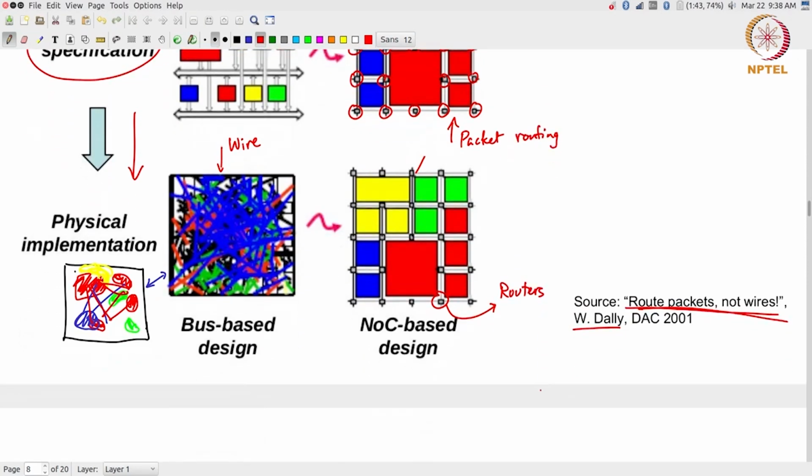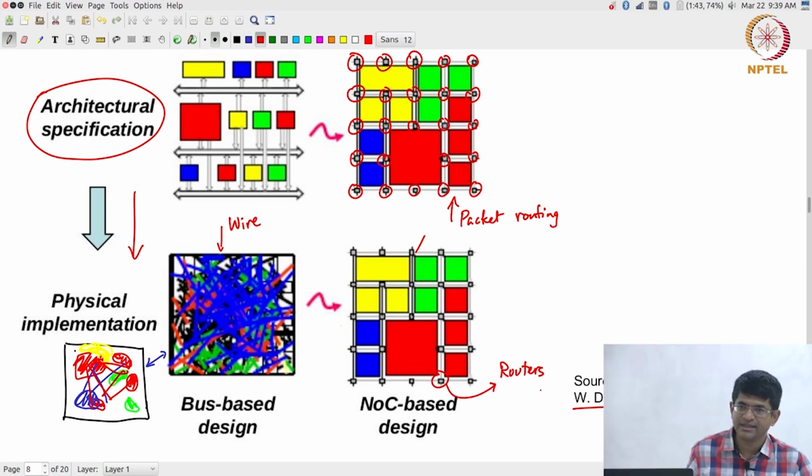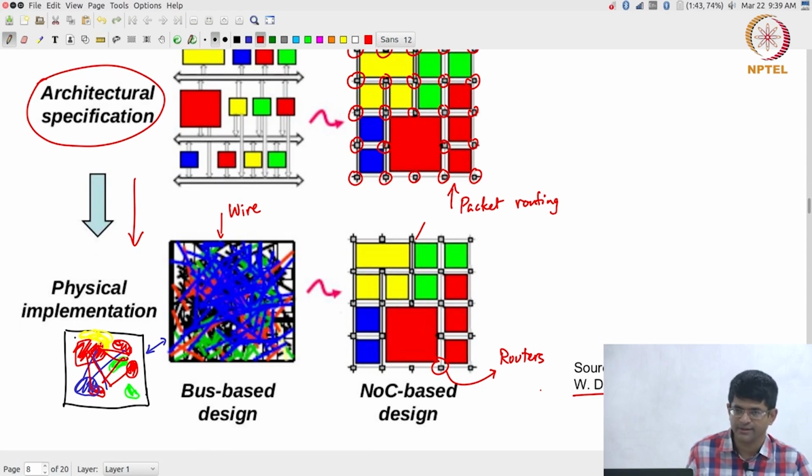Okay? Now, how does this work? On paper it's a very nice, very elegant solution. In practice, of course, it's a lot more complicated than that, because two things have to change. One is the way that you look at the problem has to change. You are no longer thinking in terms of blocks of data, that is arrays and some computation that just runs for loops and so on. You need to be able to think in terms of packets that need to be moved around. Okay, so that changes the way you look at how you implement, right? And the second thing is, what exactly do these routers look like? It's easy to just say put a router, right? But is that itself going to be very complicated and hard to implement? We don't know yet. Okay.